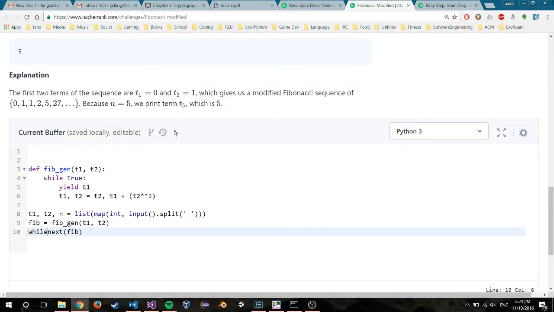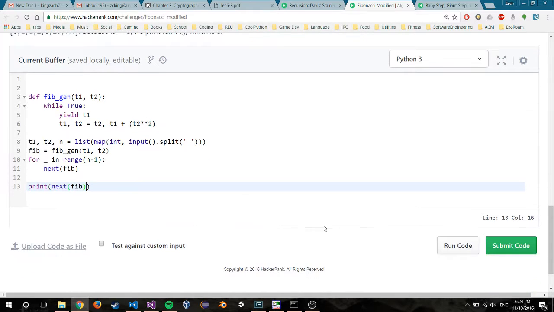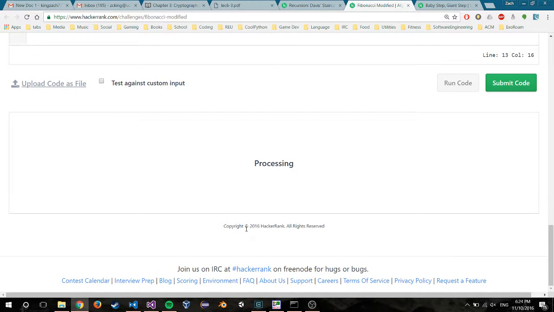So I'll just do that for n number of times, so that we just basically throw away all of the numbers up to n. Actually, I think it's n minus 1 and then print out the nth one. So I think that worked.